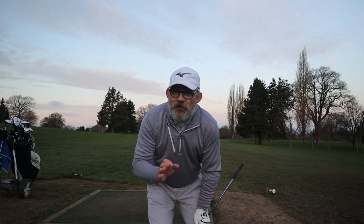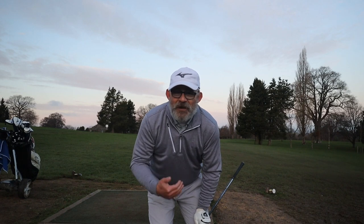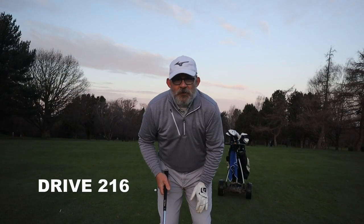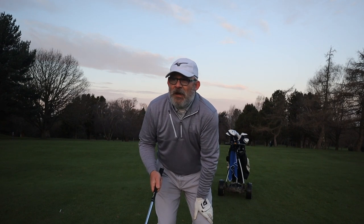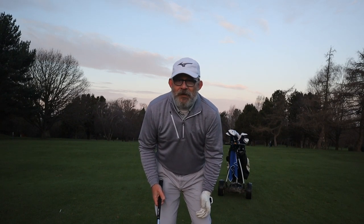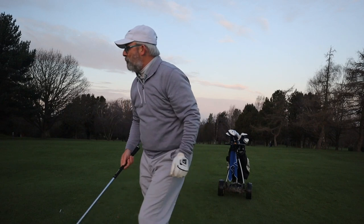Now, when I'm playing good golf, it's no bother. But when I'm playing poor golf, this backwards and forwards means that when I get back to the ball, I don't set myself up properly. But we're going to concentrate on that today and try a bit harder. All I'm trying to do in the winter here is just keep it ticking over. Now, if it was a warmer day, if this was 10, 11 degrees and my neck wasn't stiff and sore, then I would be really going at it. But today it's just tapping it round, really, and keeping the game ticking over until it warms up a bit.